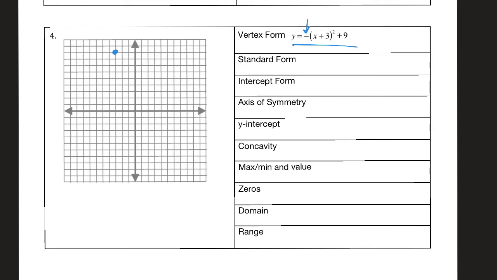So that means this parabola is opening down, and it's a standard parabola, which means, let me just tell you right now, if you go in there and do this, it looks like that. I'm going to mark it so wrong, you're going to end up with negative points. I am a huge fan of a very accurate graph. I want to see every ordered pair that you can fit on this graph that I've given you, which means you can go over 1 and down 1 in both directions. You can go over 2 and down 4 in both directions. You can go over 3 and down 9 in both directions.